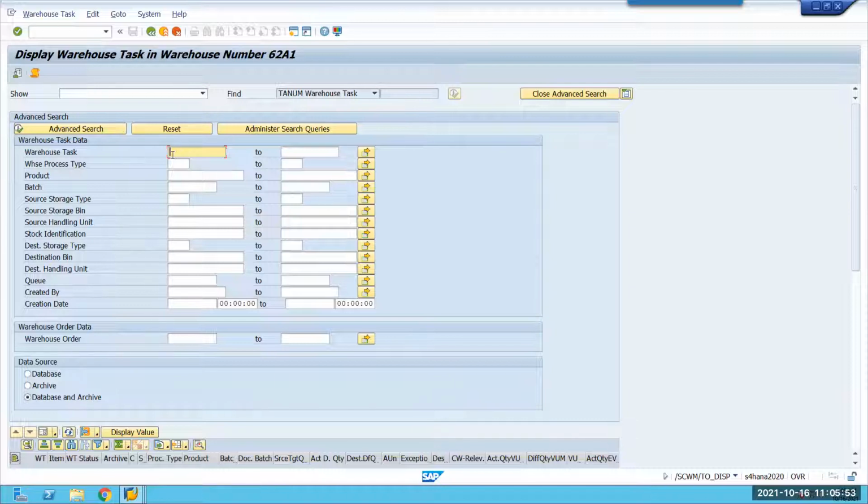Okay, that means if you want to archive an outbound delivery, you need to make sure that you archived your warehouse tasks and warehouse orders, transportation units if you have, waves if you have, and then handling units if you have, and then outbound delivery, and then outbound delivery requests. So this is how you are going to follow this process.